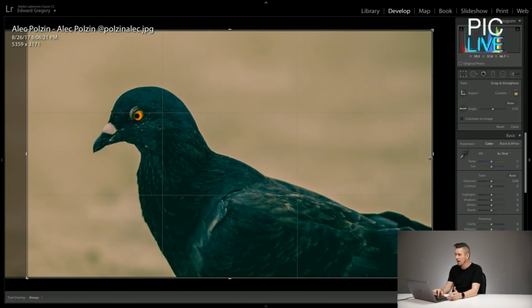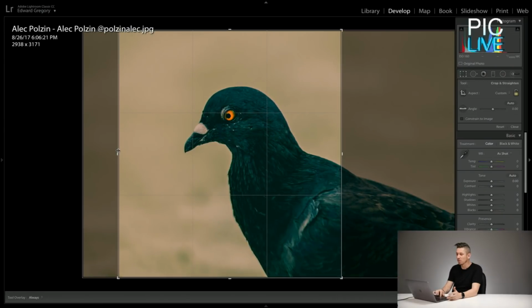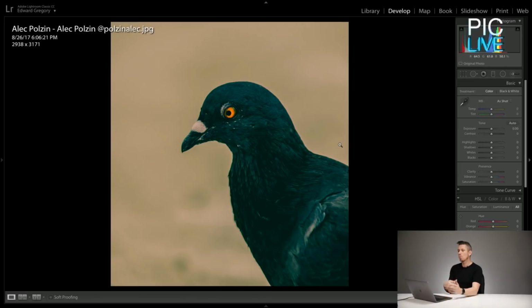If I was to crop this and make it more of a photo that makes more sense, I would want to crop it more like this. One thing, when something is looking in a direction, I'm going to try and do a demonstration here. If I'm looking off the frame like so, what you don't want is for me to be looking at the edge of the frame with loads of space here. Instead, what you always want is the back of the head close to the frame and you're looking into space, so you're looking towards something. That's the best way to frame something: if they're at the side, they should always be looking into the frame as opposed to out of the frame.